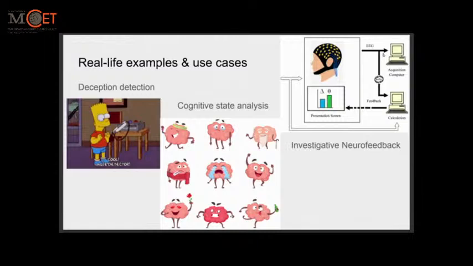The first one is the lie detector. You might have heard about that, and there are lots and lots of YouTube videos about lie detectors. They wear some helmet, and the doctor will ask questions, and based on the person's response, the monitor will show different things. Whenever you are telling a lie, your brain will function in a different way. Whenever you are telling the truth, your brain will function in a different way. Based on that behavioral change, the system will identify whether you are telling a lie or not. It's pretty obvious stuff that we know already.